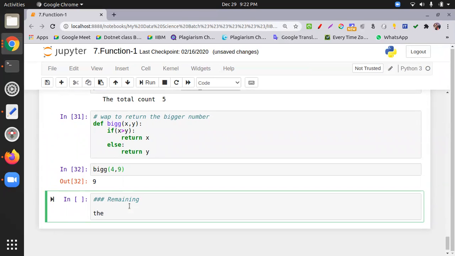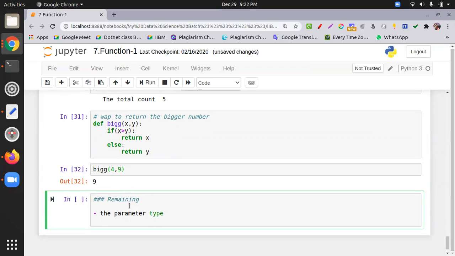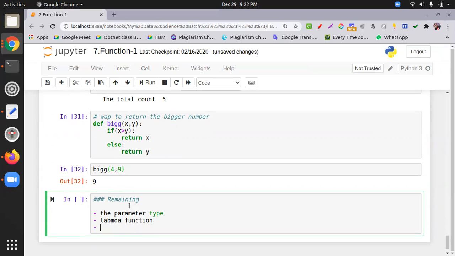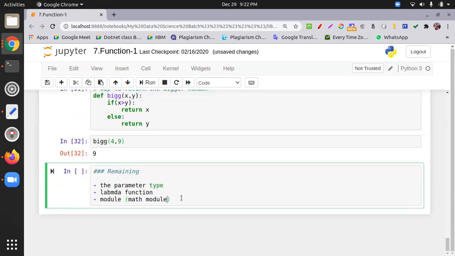We have four parameter types, required parameter, keyword argument, like that. Then we have the lambda function. Then we have modules, in which I will teach you the math module. All right, so these things we cover tomorrow.